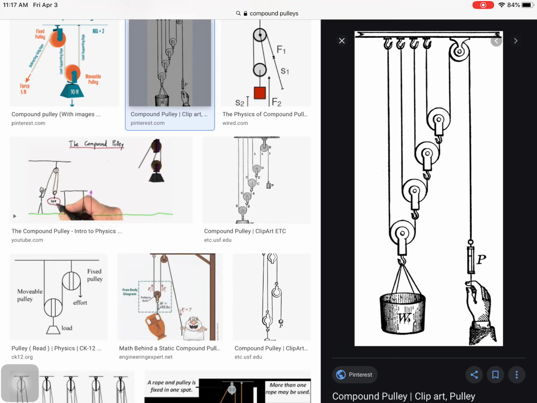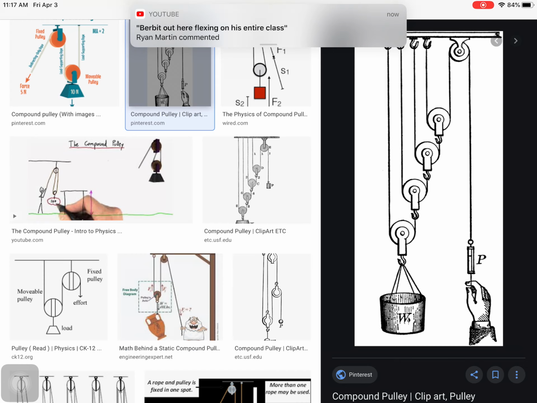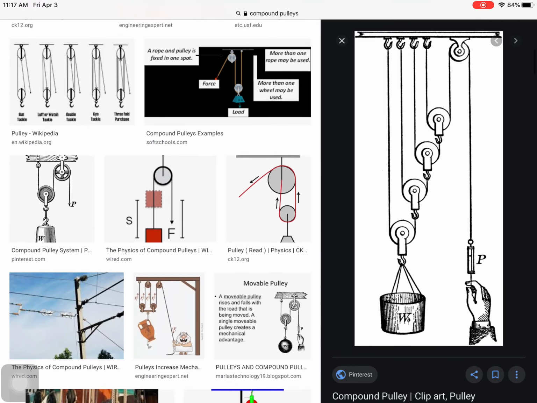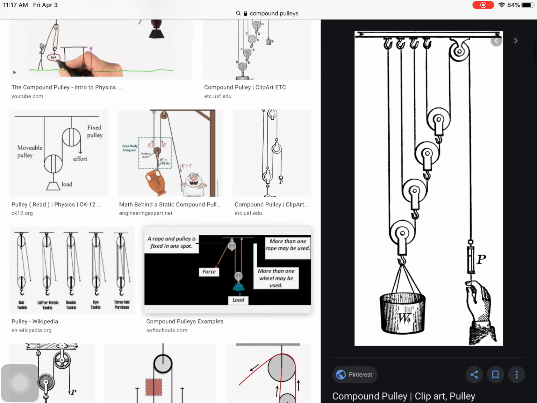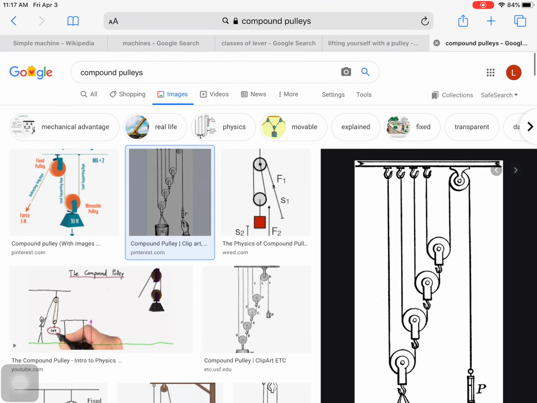And they're fun math problems to figure out if you're into that stuff. Of course, what's the disadvantage here? You're making the force easy. The disadvantage, of course, is that this thing will not move up quickly. In fact, it goes up slowly. The distance will be very small. We have a cool little demo of that in class, but hey, it is what it is.